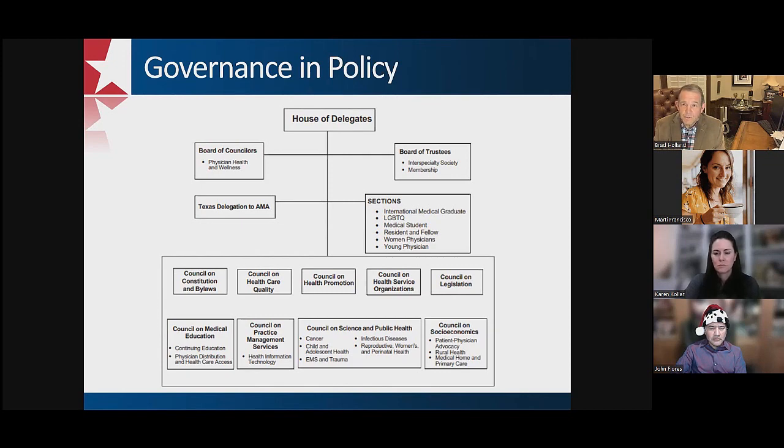Councils, we've added some councils and moved governance around a little bit here at this level. Committees are also somewhat in flux. We sunset committees. We've subtracted some, we've added some. So it always helps to be aware of this slide so that you know kind of where things stand. But this is how the House and all of its other parts of TMA come together.